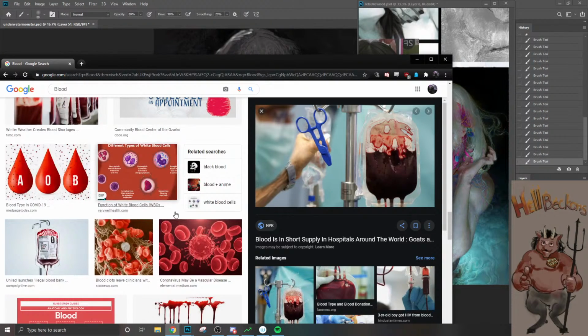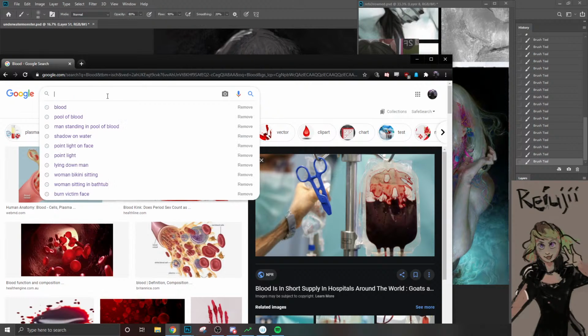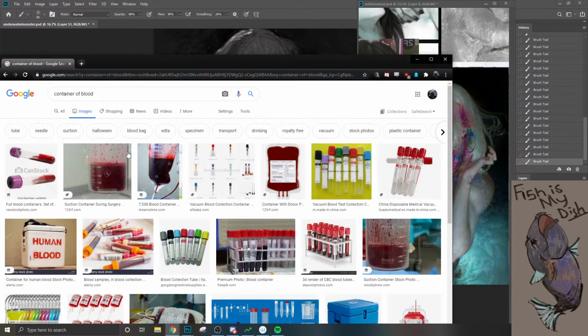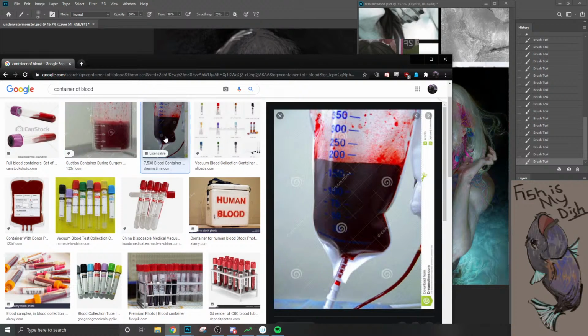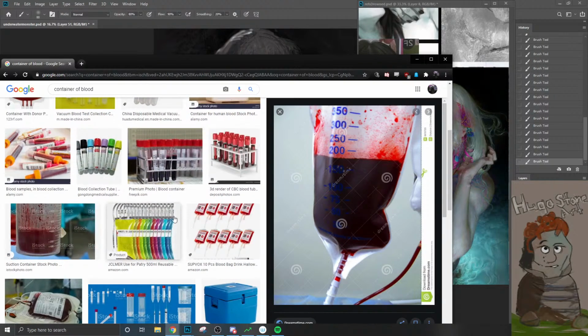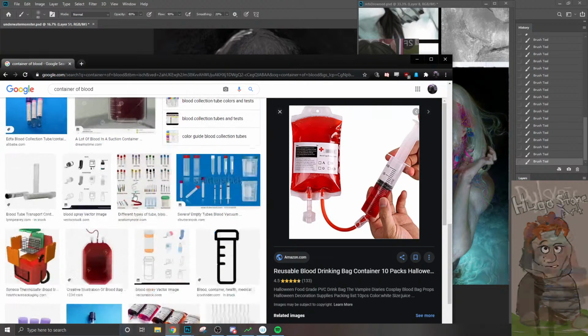So how about that? How about we go to blood. About a container of blood. Is this real? Yeah, that's suction. That could be anything. That's not really blood. That's more like blood and everything else. This is not. This is like some kind of weird gag gift.